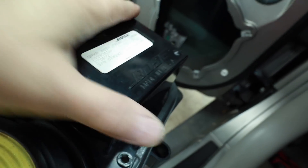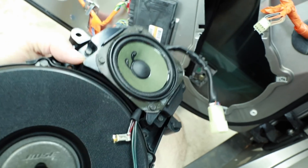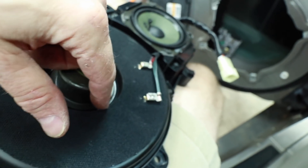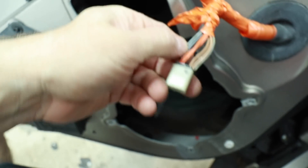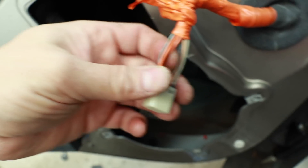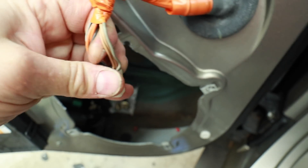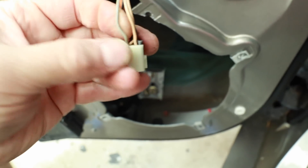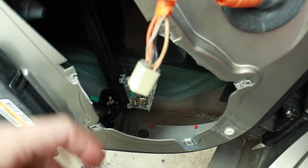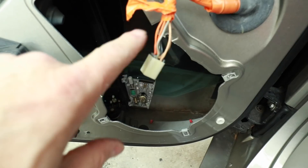There is a trick to the wiring. On the plug itself, this orange one, there are a bunch of wires going into it. Inside this box is the factory amplifier for the system. That factory amplifier only powers this speaker — it doesn't power this location. On the plug we have black wires with white stripes and orange wires, which are the power and ground for the amplifier. There's a solid black wire which is the remote turn on. And then there are tan and gray wires — two tans and one gray. One tan is going to be the positive and the gray is going to be the negative, so we have to hook up to these two wires here and make sure we grab the right ones.